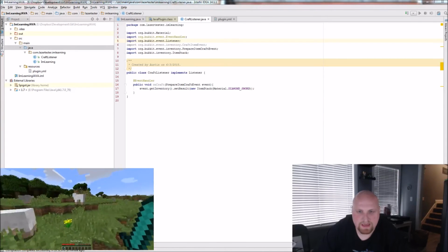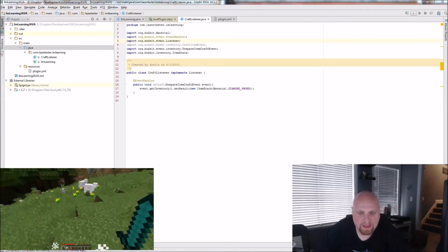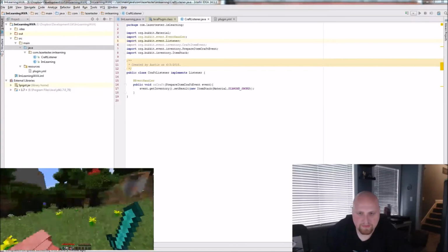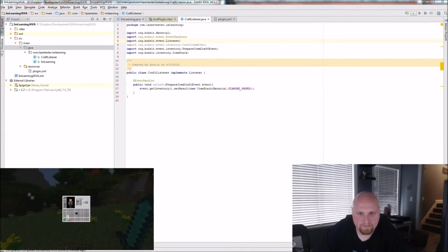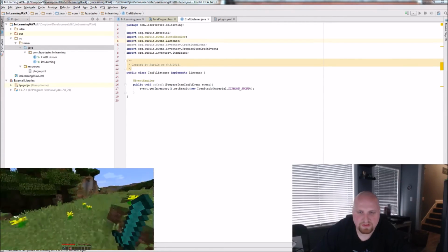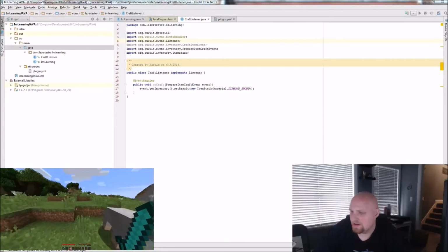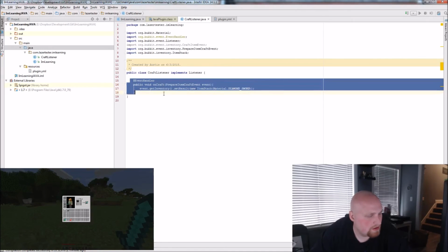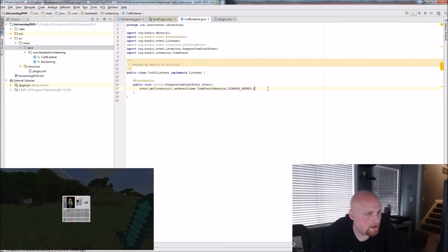But yeah, as you see, I now made it so that whenever I craft anything at all, it becomes a diamond sword. Kind of awesome. Are there any recipes with wool? I don't think so. I think there's just the spider webs into wool, so unfortunately there's not much I can do here. But anyway, it's kind of awesome. So that's what that code's doing right now. When I craft an item, and you see it was only a couple lines of code to overwrite it, I'm turning it into a diamond sword.